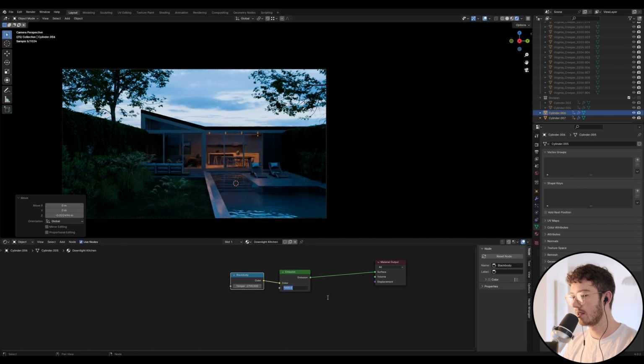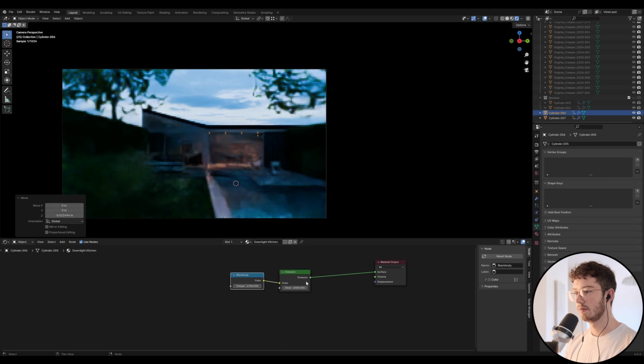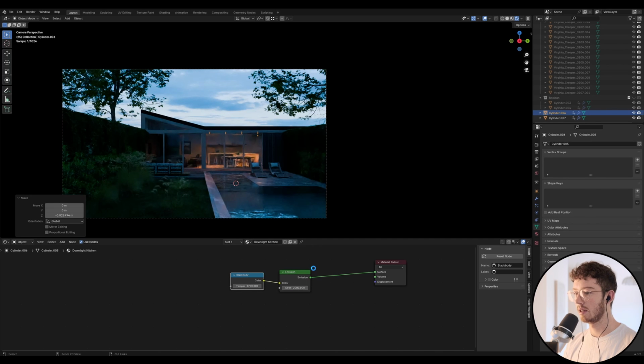Let's just try a strength of 2,000. And I'm just going to save because this can be a little bit touch and go. Yeah, that's pretty good. So that's pretty much how I do my downlights. And I'm going to go through and do the exact same thing for the angled surface, but I'm not going to bore you guys with just showing you it because it's literally the exact same thing.